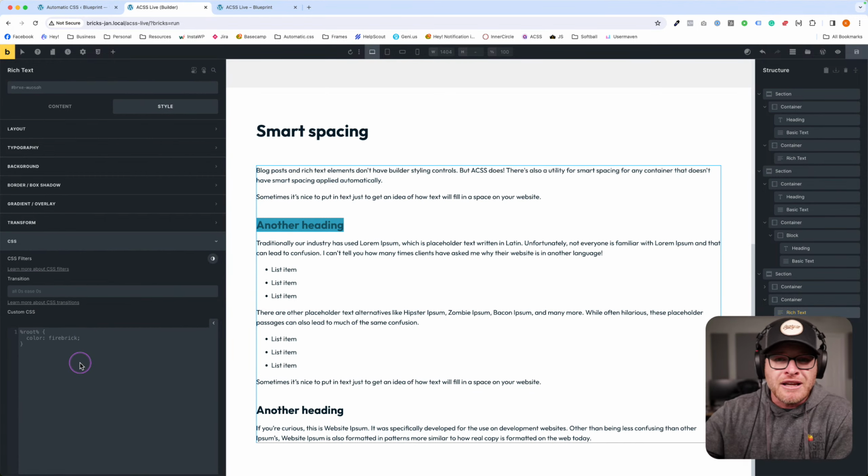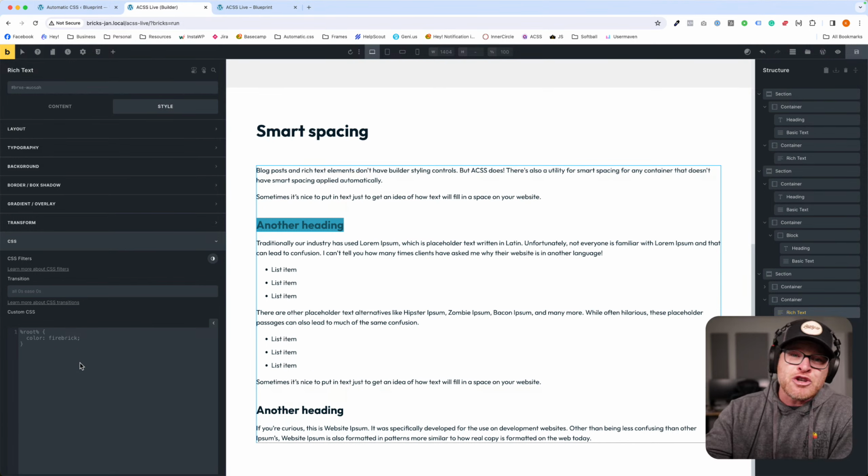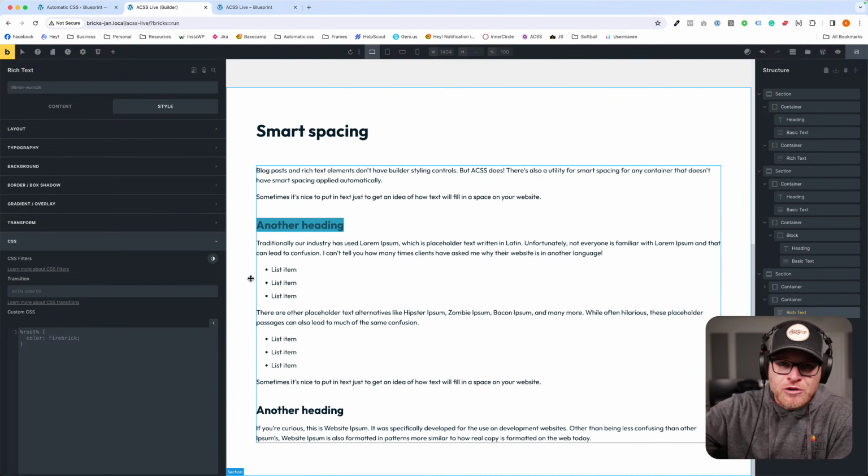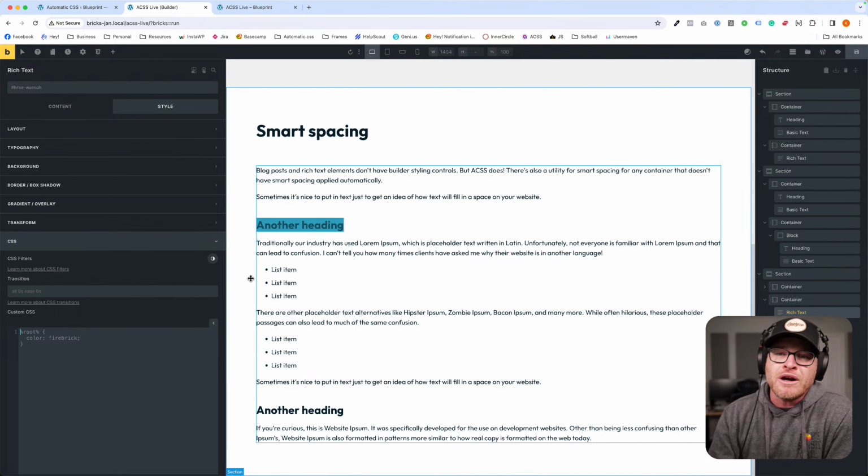So, you have to target the paragraphs, and you can't just target the paragraphs and the headings. You have to not target orphans or last children or first children, for example. There's a lot of logic involved in how you actually go about it, and nobody wants to mess with that stuff. One, it's not fun, and two, it just takes up time that shouldn't need to be taken up.